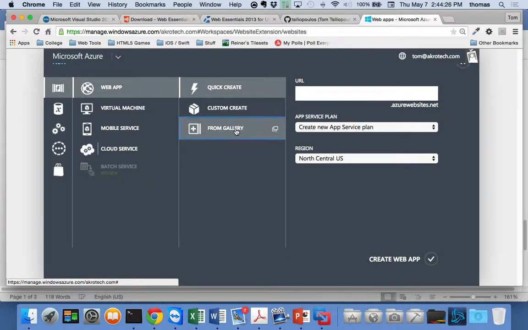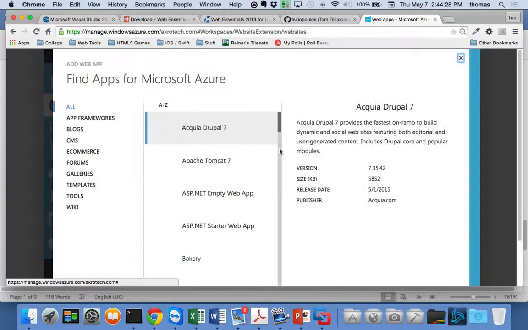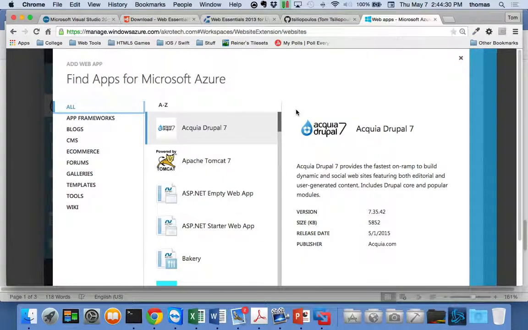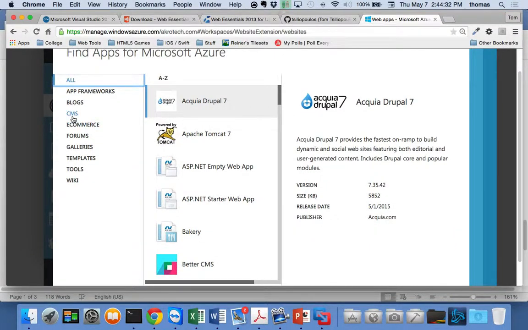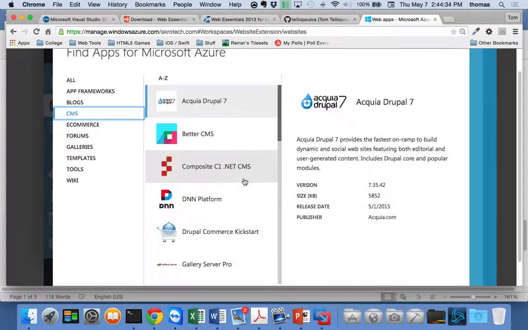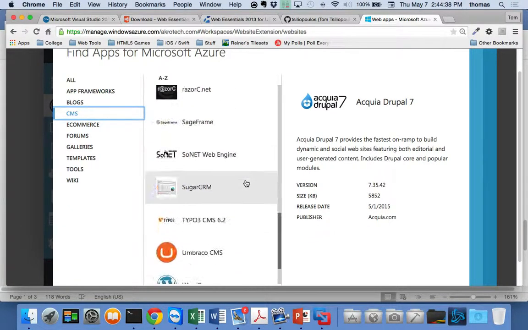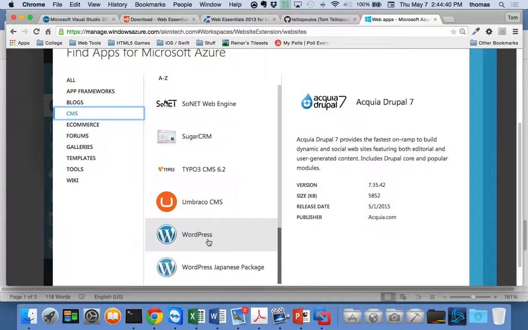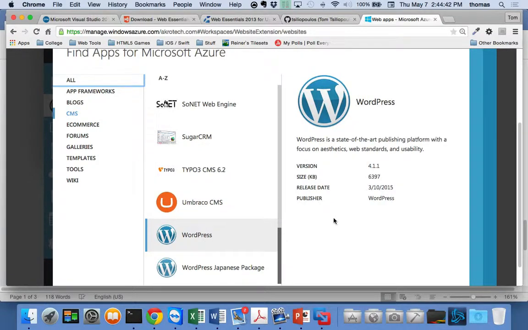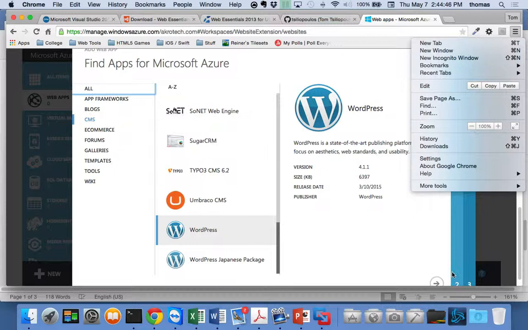Okay, so let's look at a web app. You can go to your gallery. And in your gallery, you have a bunch of different options for a web app. We can look at different CMSs. Like if you want to build, I think WordPress might be something that's in here, I'm pretty sure. Joomla, right? And so on. Here's your WordPress site. I want to build a WordPress site. Click onto it. And when I do that, I can go next.